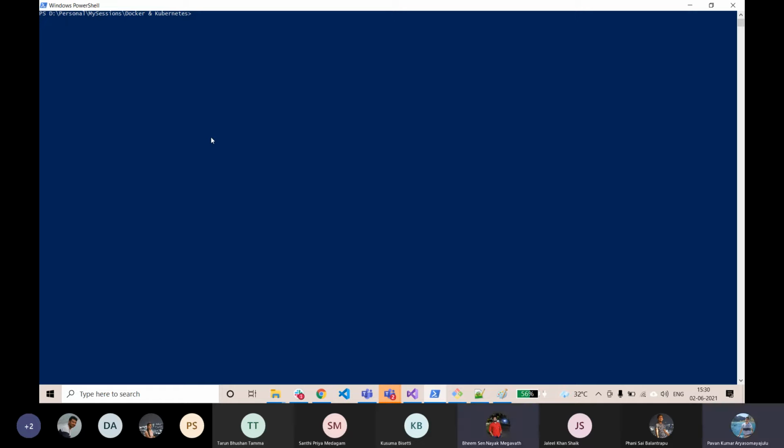Pawan, I have a question. Can we send any kind of data from one container to the other one? Are we able to send any kind of data between these two containers? What do you mean by any kind of data?